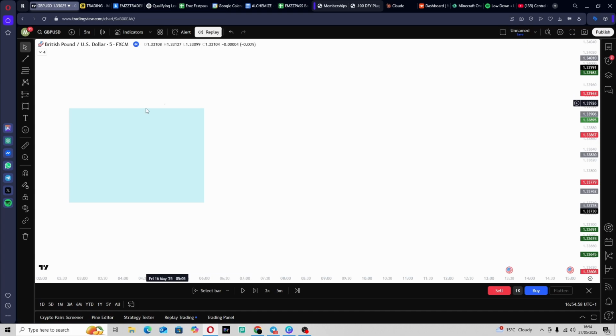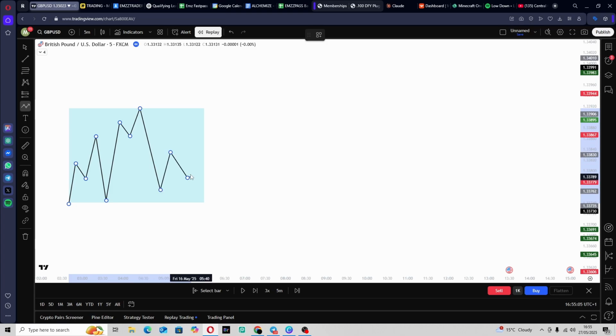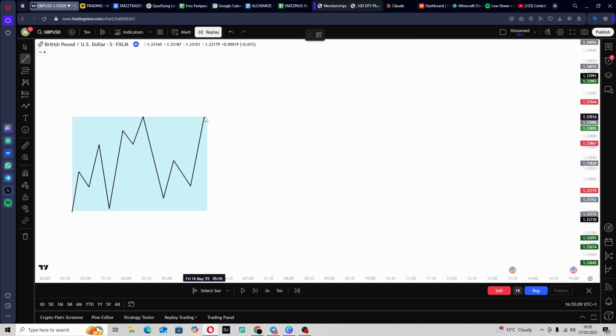So this is the indicator that's marking out my Asian session, let's say, and this is the Asian session. Price is going to do whatever it wants in the Asian session, but once it gets to a specific trading time, that's what you need to do. You need to mark out the highest point of the Asian session, which will be from here, and you need to mark out the lowest point, which would be anywhere from here.